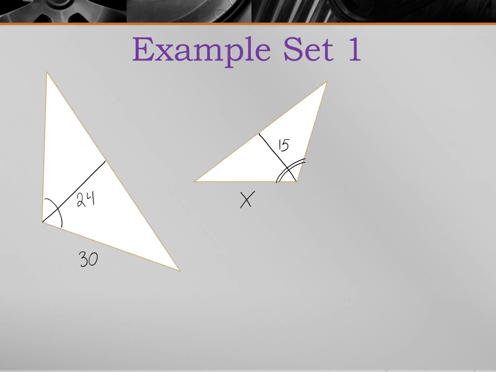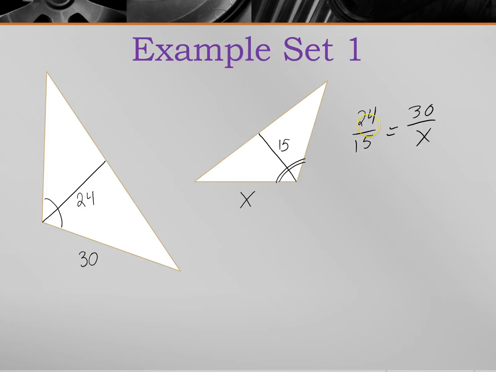So, for example, I have two angle bisectors, and we're going to assume, again, the directions for the homework will say the two triangles are similar. Use the proportionality statements to solve for the missing variable. Well, if they are similar, our angle bisectors, 24 over 15, must be proportional to the outside sides, 30 over x. So I could leave this x as just x. I could make it like 7x minus 5. I can do whatever I want to, but this is still the general concept, how we're going to solve this.